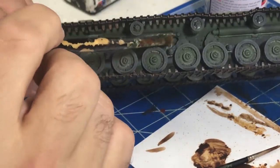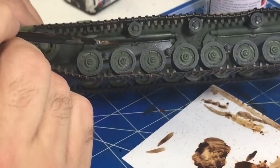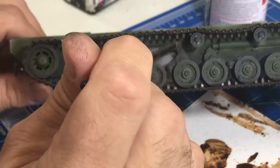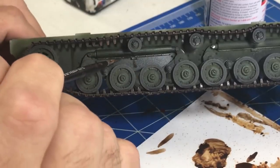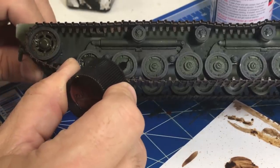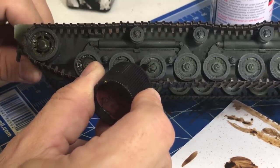And we also want to get up inside underneath the tracks, putting down a little thinner first, and then using basically the same three colors that we did on the track, maybe a little bit heavier with the streaking grime, getting it inside here. You can make some lines come down. It's kind of hard without getting my hand in the way here, and we also want to go over any of the bolt heads and little pieces in there. And then once you get that done, we also want to put some of our black panel liner inside here. That'll highlight some of the definition of the little bolts inside. And you want to just hit just the top of each one of those.